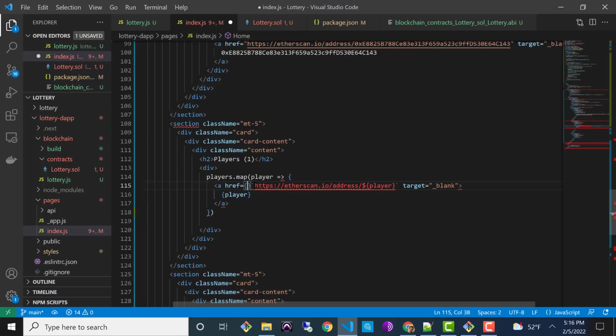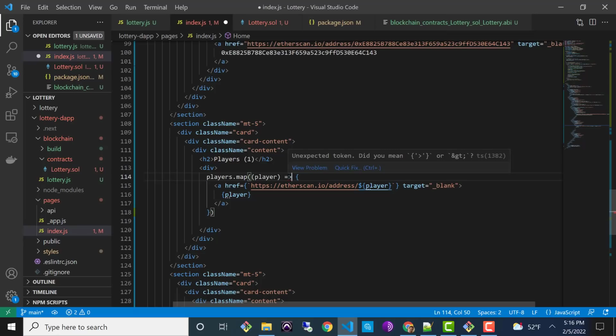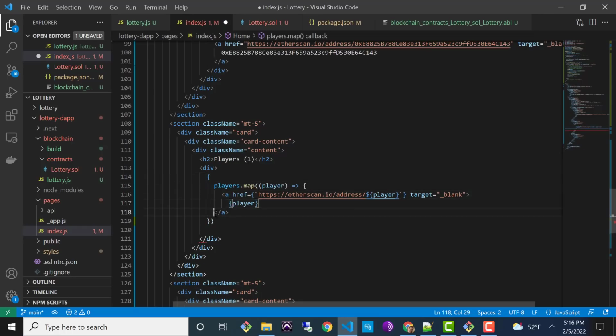Oh, this needs outer curly brackets. That's the problem. There we go. And outside of this. Yep. All right, and it's going to want this in curly braces. And what's wrong with my map syntax here? Oh, you know what? This whole thing needs to be in curly braces, so let's just do that and close it right here. All right, and close up our map as well. So that'll be curly brace and then parentheses. There we go. Okay, and then we'll have to do the count as well. So how's that going to work? All right, let's worry about that in a minute. Let's just save this and see if this much works.